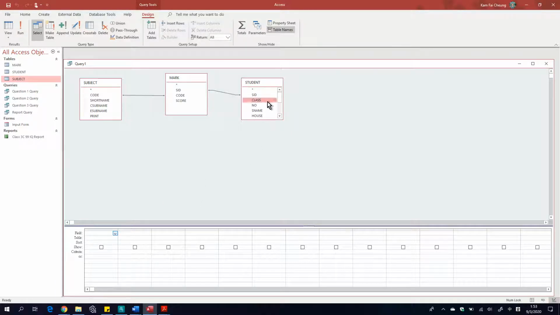First of all, I want to know your class number, your name. If you want, you can also show your house, your birth, your ID, IQ, and so on, if your report card has enough space for them. And then I want to know what subject you are studying, so I put the subject name here. And then I want to know your score, so I put score here.